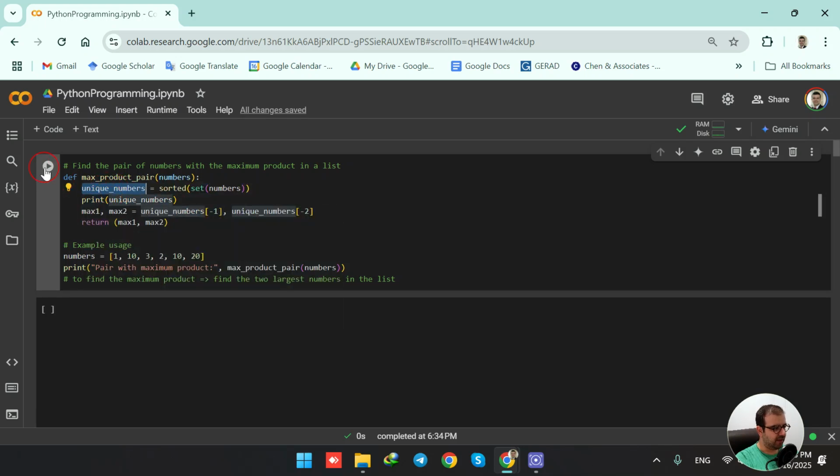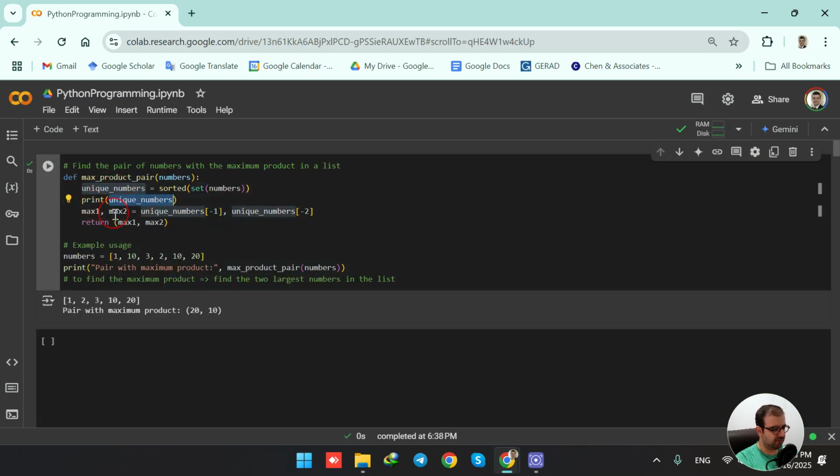numbers. Then when I print unique numbers, just for better understanding, we see that the unique numbers set here is sorted in ascending order, and the maximum numbers in this set for us are 10 and 20. So if 10 is multiplied by 20, it is going to produce the maximum product in our list.